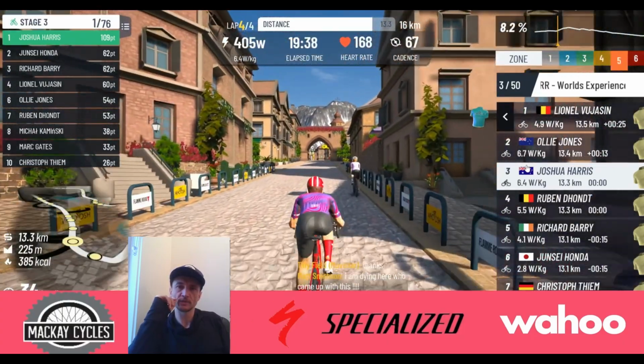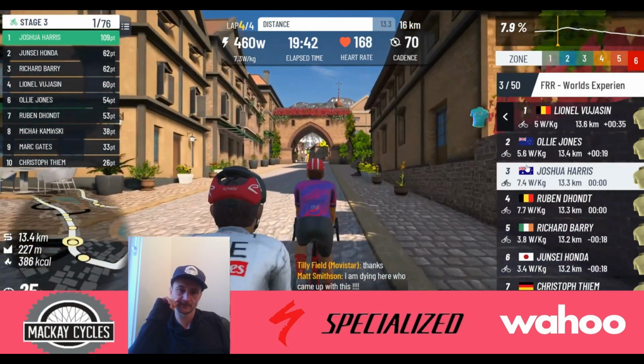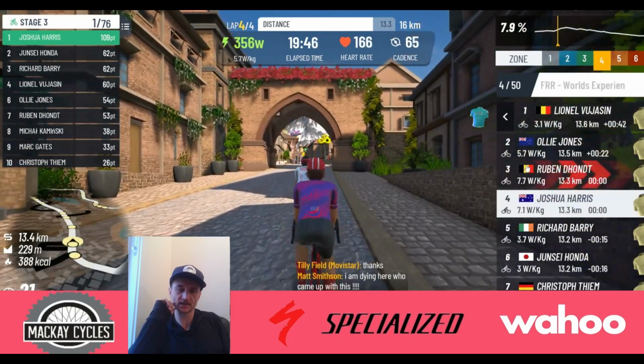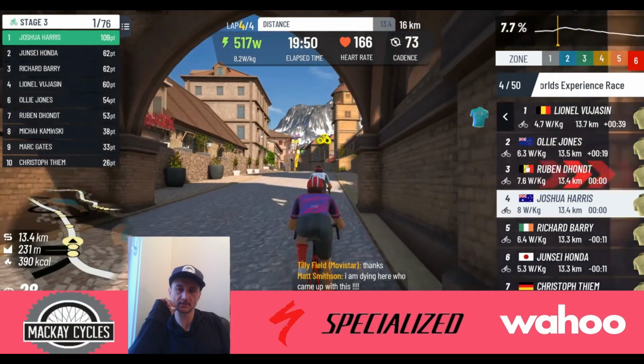This little puncher in the middle of the course is quite tricky. It certainly adds another element to the kind of punch that you have to use at the end as well, because you have to kick up here every lap also.